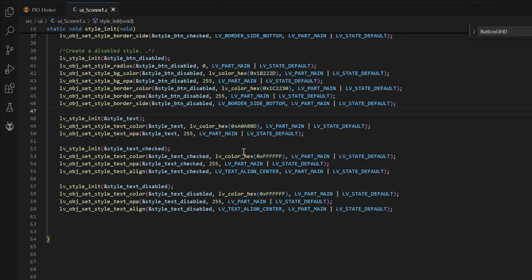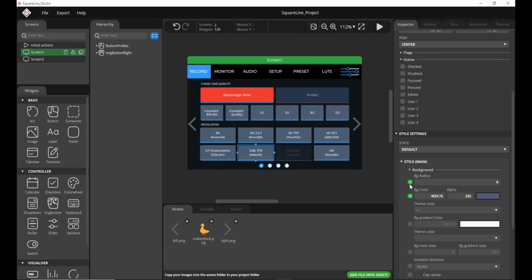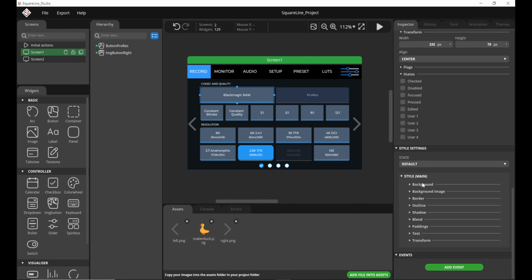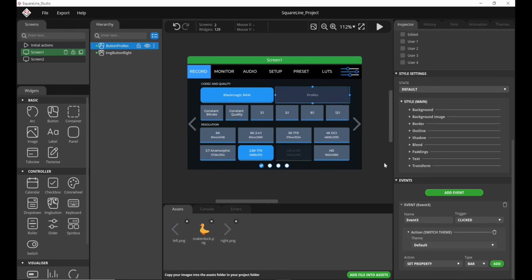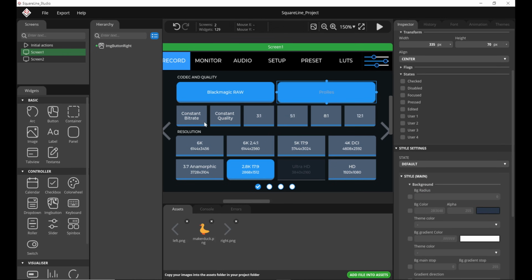Pasted that styling to my new styling that I just created, and I changed the object set style to object style set. So instead of setting an object styling, it styles everything. Once that's done, we can remove entire stylings from the Squareline Studio and continue our user interface without worrying about colors, border styles, and etc.